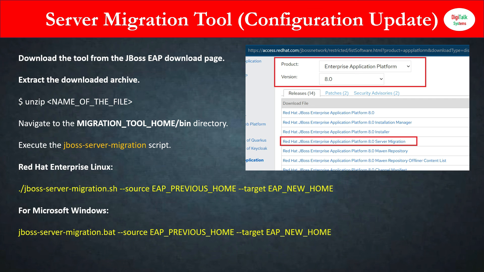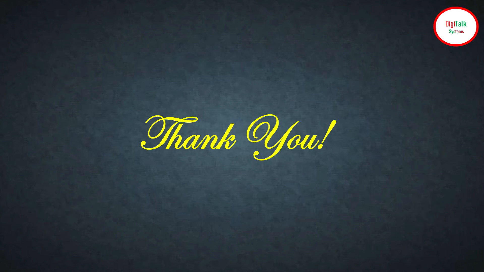To download the SMT tool, go to access.redhat.com or developer.redhat.com, search for JBoss EAP 8.0, and download the server migration tool. The migration script requires you to provide the source and target EAP home — your old EAP home and the new EAP home. In summary, there are two tools for JBoss upgrade: one for server configuration (SMT) and one for identifying required application changes (MTR). In the next session we will see the practical implementation of the upgrade.